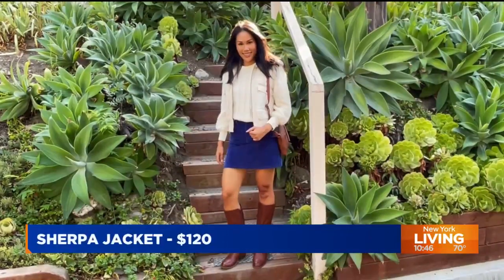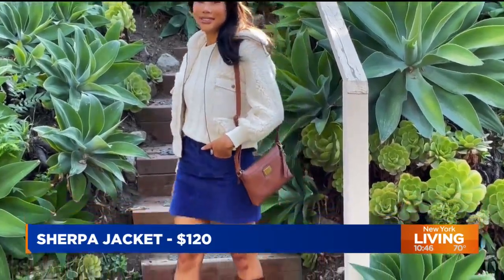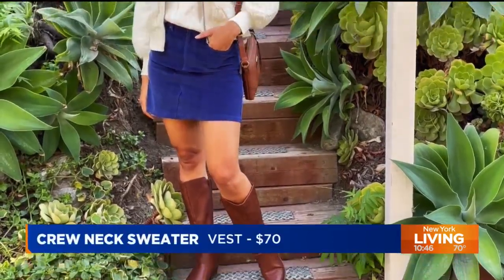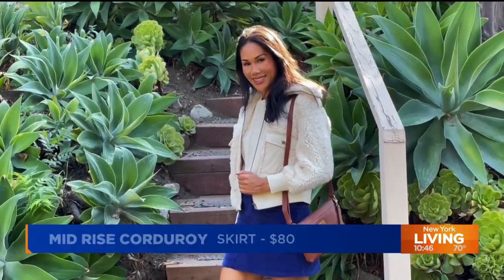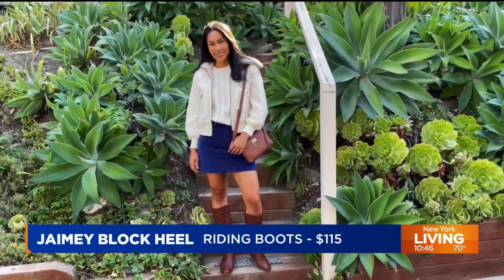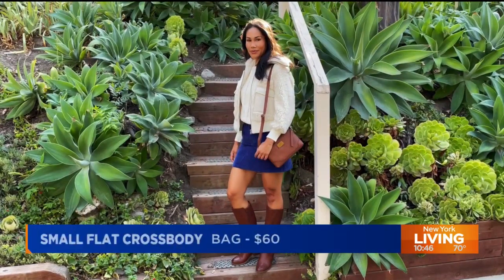This little lady does a lot of walking in the city, but when I become the country bumpkin I do some apple picking — do you have an outfit that works for all our fall adventures? Whether it's a visit to the pumpkin patch or walking around the city, these boots were made for walking. The super cozy and soft Sherpa jacket paired with a chunky sweater underneath, and I love that blue corduroy skirt — it's not navy, it's got a little more punch of color and character. From head to toe, this look has it going on.